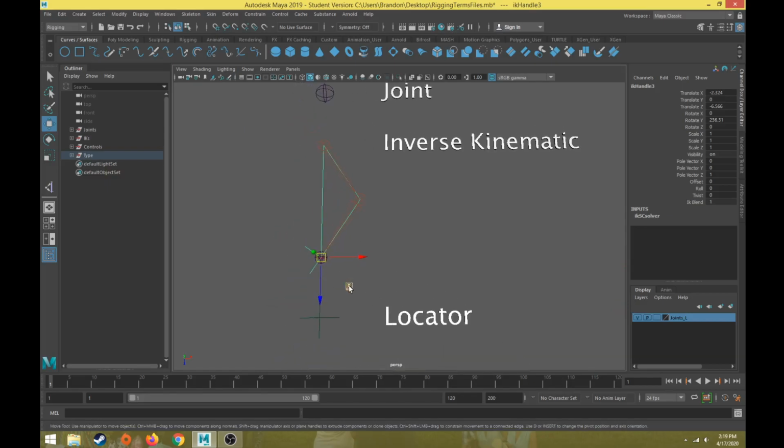And with the inverse kinematic, when I move this control, it moves all 3 joints. Okay. So what this is useful for is when a force is applied against that body part or that object, that we need to move more than one joint with one control and apply a force against that. So this works really well for legs when we're stepping, kicking, sitting down, bending over.